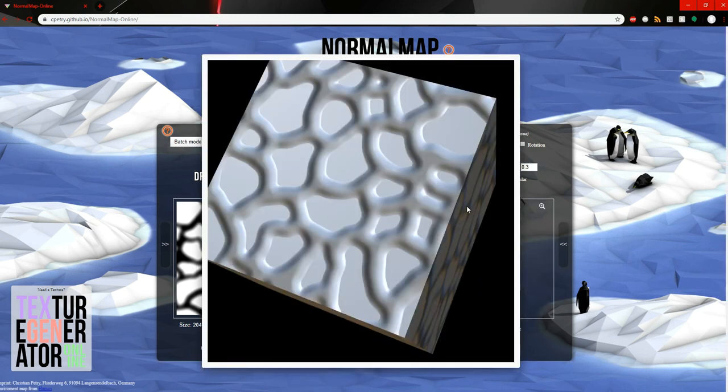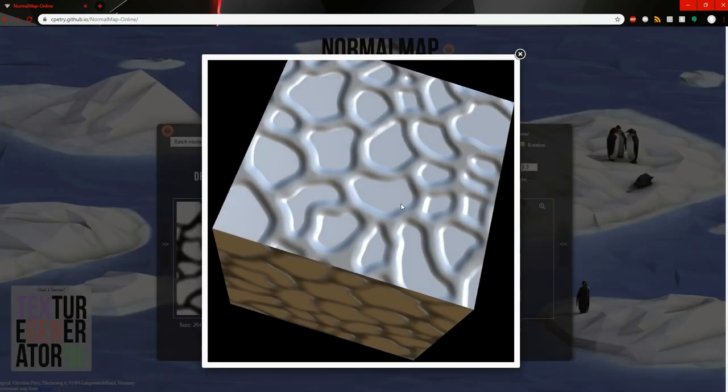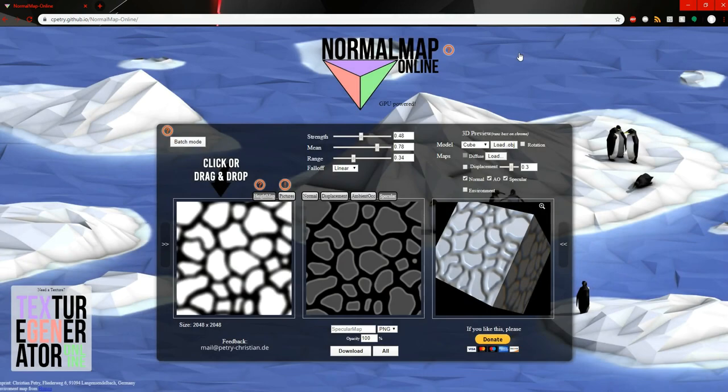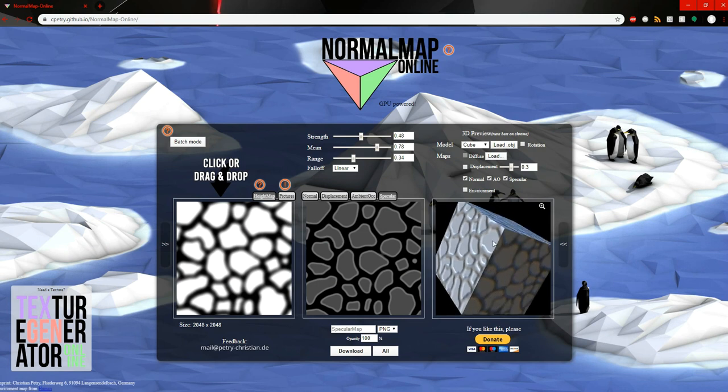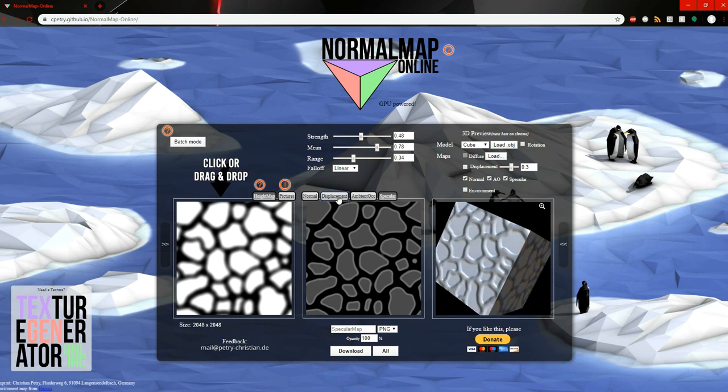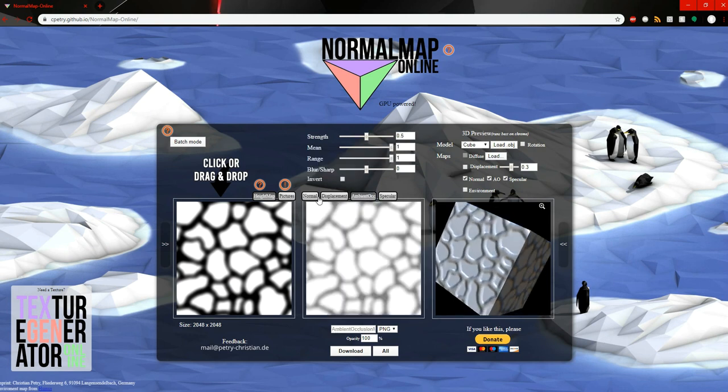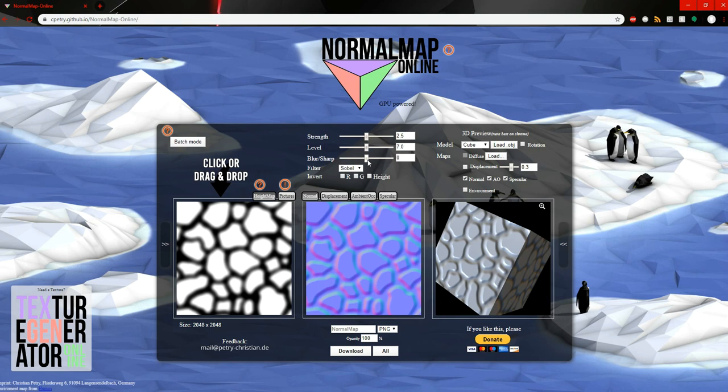You can zoom in on that. I don't think you can tile it here, but it should be tileable. Displacement, ambient occlusion, and this is the normal map. It's asking you how sharp or how blurry to make it.